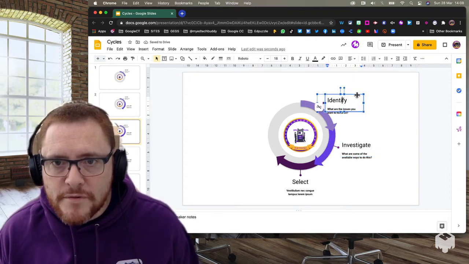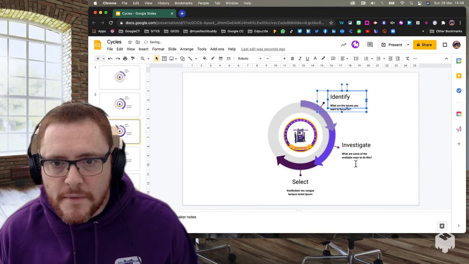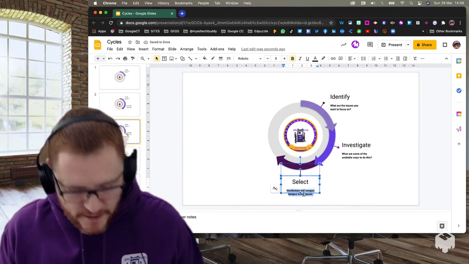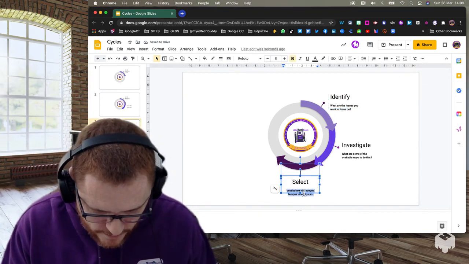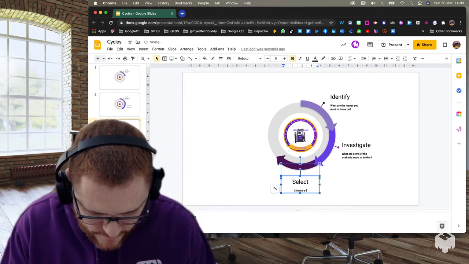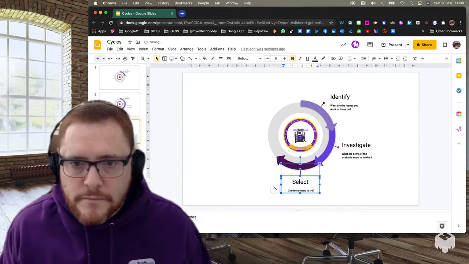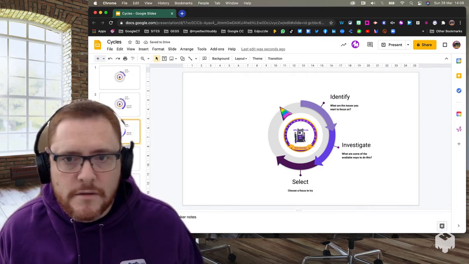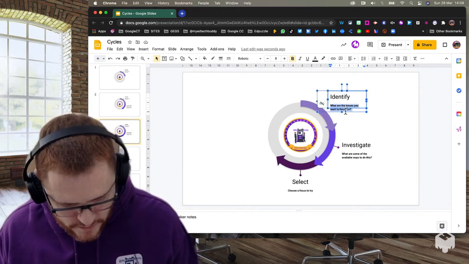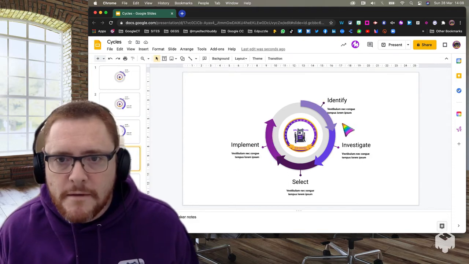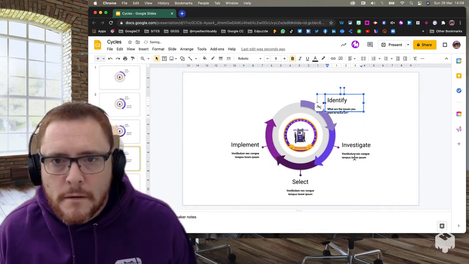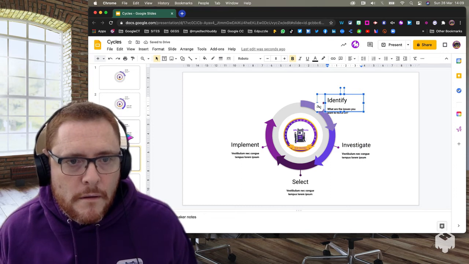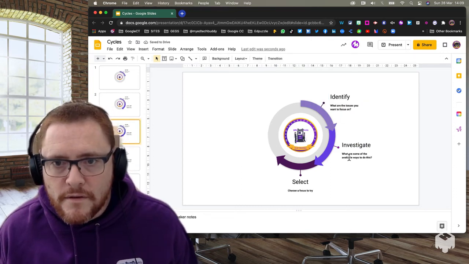Might want to move that up slightly just to make it easier. Down here we're going to say with this one, choose a focus to try. Okay. Come on to this one now. We just need to just copy these over. And same with this one.